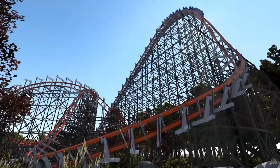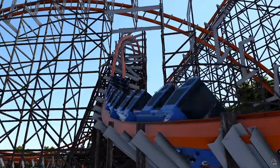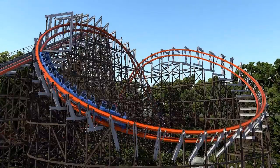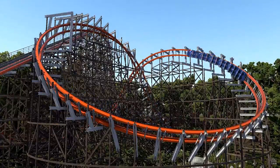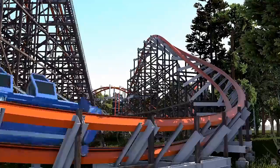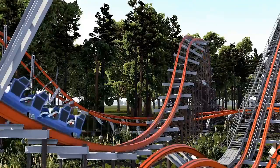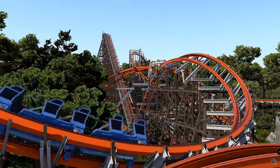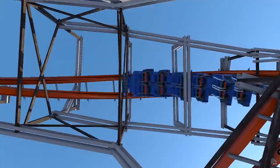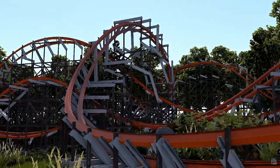RMC Wildcat — would you like to see this happen? Are you hoping that this is going to happen? Would you ride this if this was a real thing? And what color do you think the coaster will be? Do you think they will use the original red iBox track, orange iBox track, yellow, or possibly black? Post your comments below what you think the colors will be. I'm absolutely hoping that the iBox track will be orange, just like Untamed at Walibi Holland.